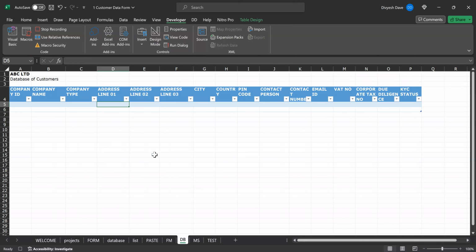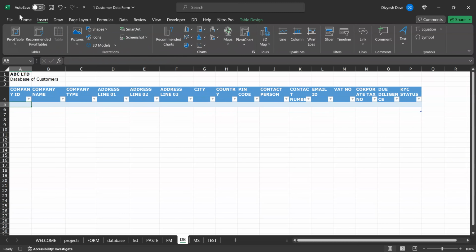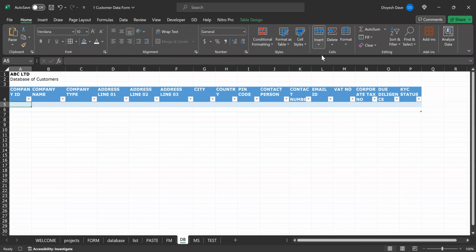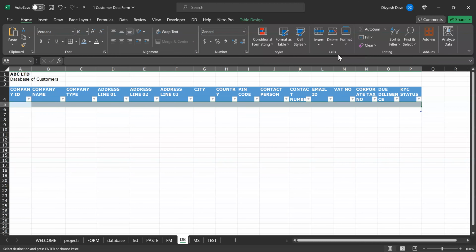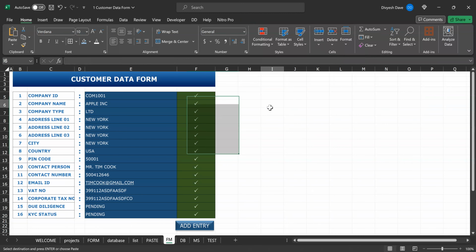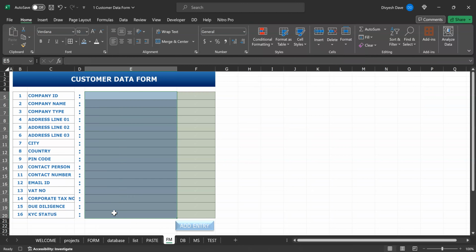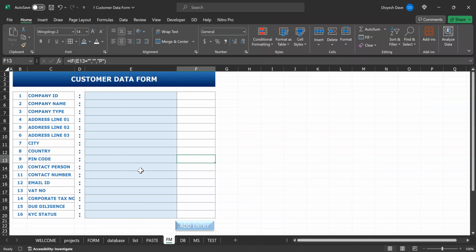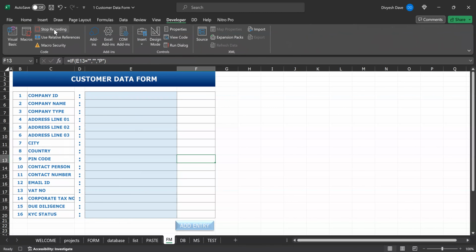We'll go to our database, go to the first cell and right click, insert, or maybe we can just go here, home, insert, and insert the copied cells. When you do this, all the data of whatever we have filled comes here. Now we will go to the form and delete this. Done. So our form is blank. Everything is set. And then we will stop this macro.